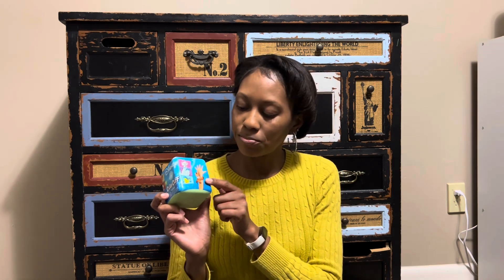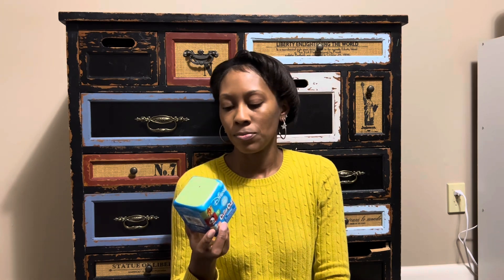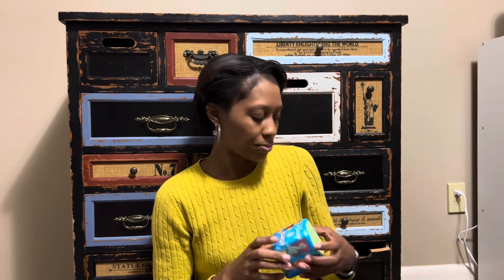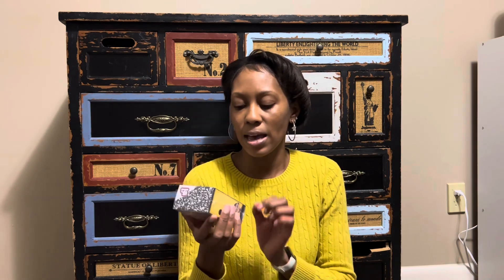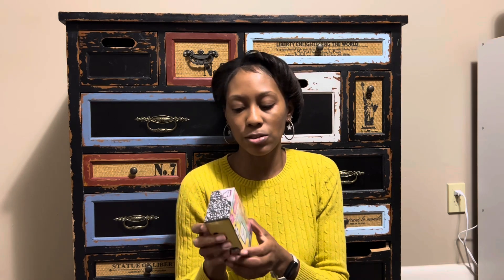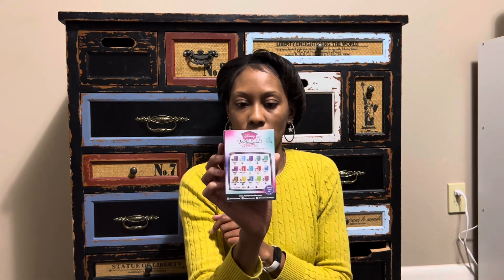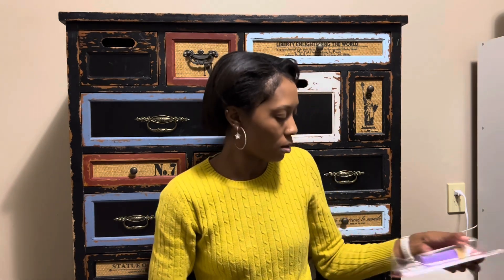I got a cutie cuff, which is a little slap bracelet that has one of the Disney characters on it — this is series three, which they don't have any of, so I thought I'd get that. I got that from Target. I also got this Dorables Academy, which comes with a locker, an Academy figure, and five accessories, so I thought my daughter would get a kick out of that.